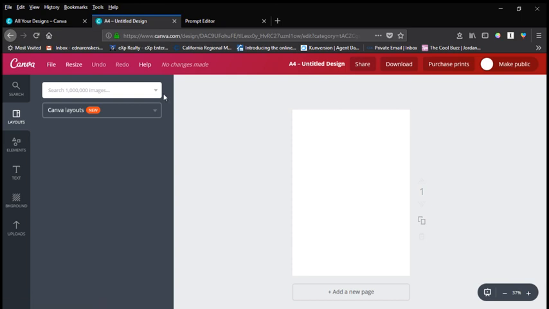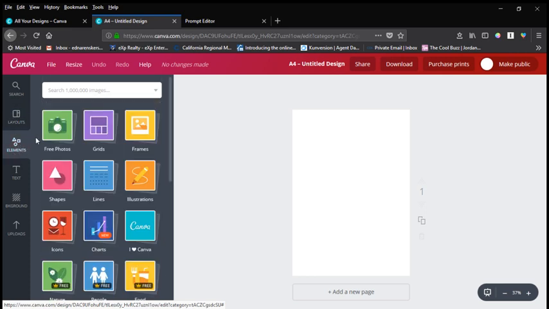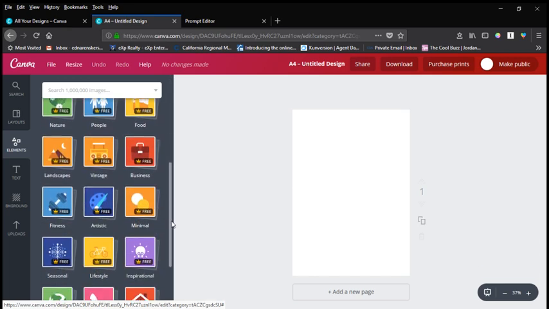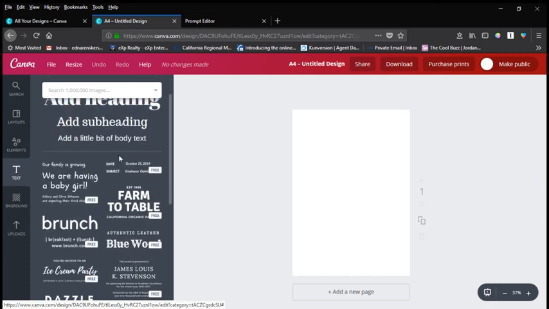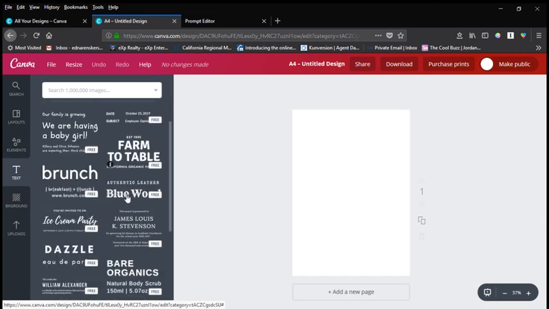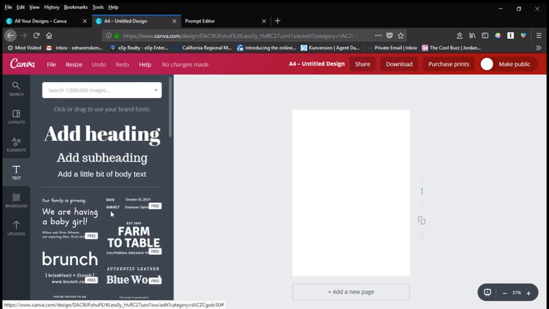So I'm going to go over these few things right here rather quickly. These are some of the designs that you can use for this size, and they can be customized to your liking. Below the layouts are elements, and you can see that there are a lot of different elements that you can use. The ones that we're going to work with today are frames right here and shapes right here in the pink. Below that you'll see text. And Canva has already done some preset fonts for you that work well together. So you can use these that are free, or you can create your own with these right here.